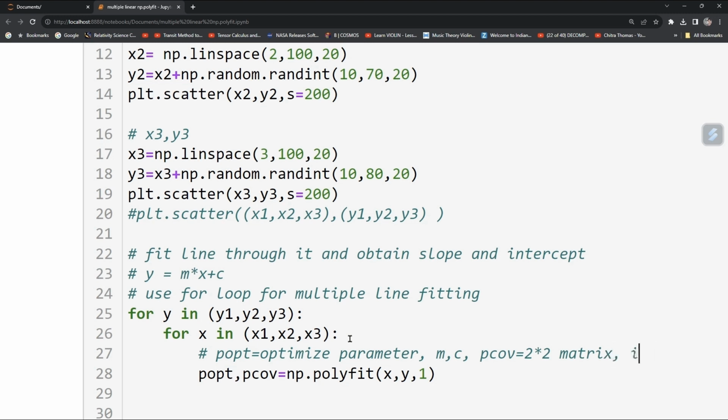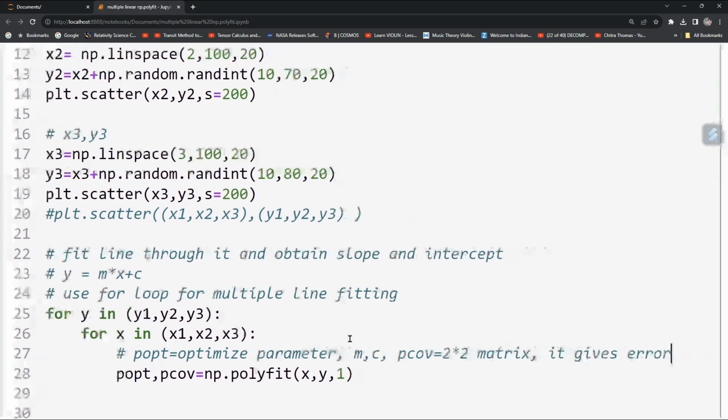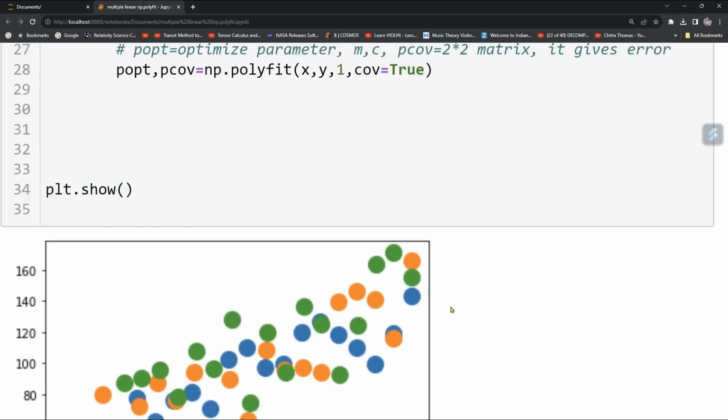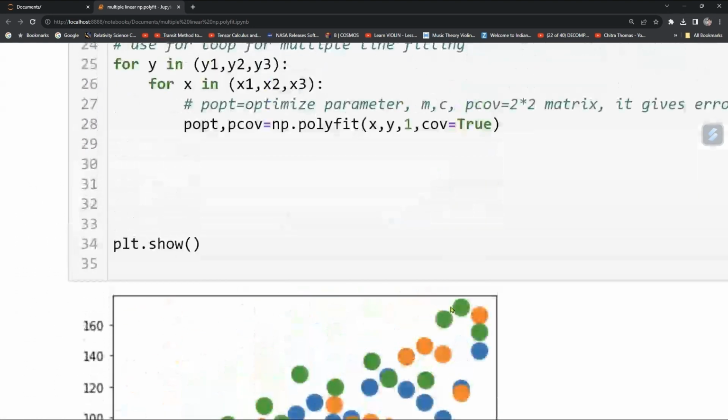So it gives the error. Now you can also make covariance equal to true to get the covariance. Now this much we have done. Run it. So we have run it successfully.